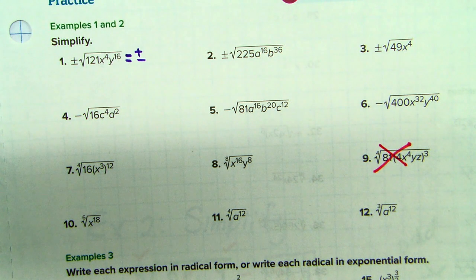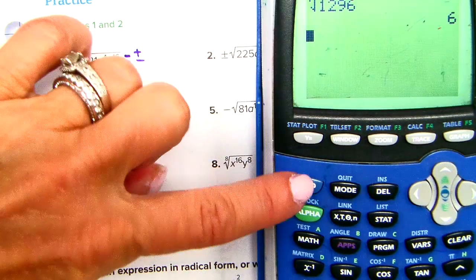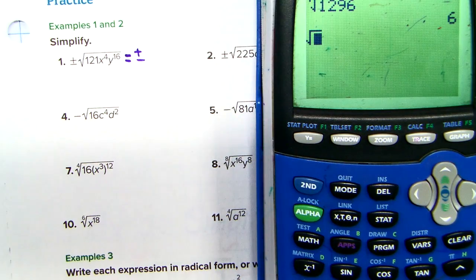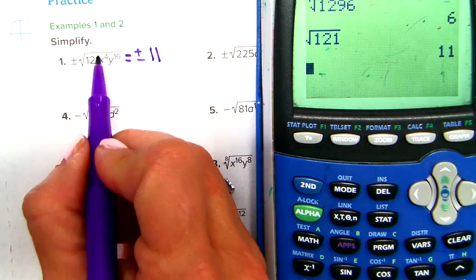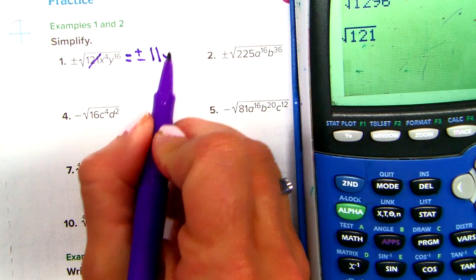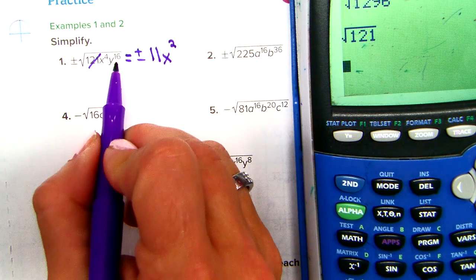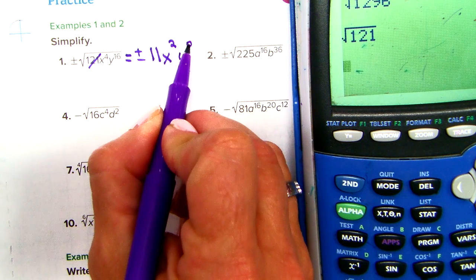This is a square root, right? There's no number in there. We know it's a 2. The square root of 121. Remember, the square root is on this right here, second, because it's really common. We use that one a lot. So the square root of 121 is 11. Okay, that took care of the 121. And then we're going to do 4 divided by 2 is 2. And 16 divided by 2 is 8.